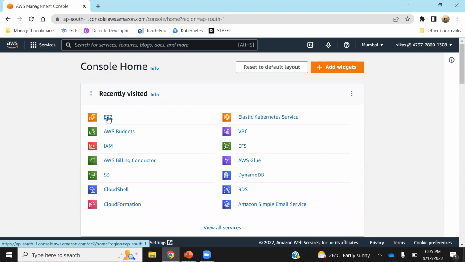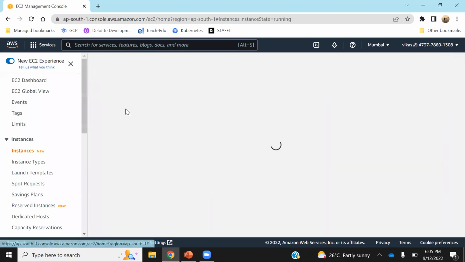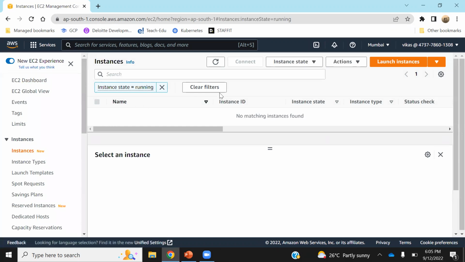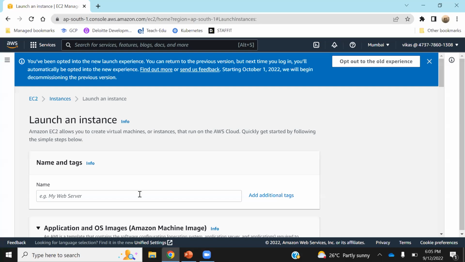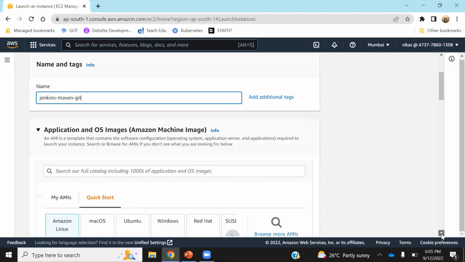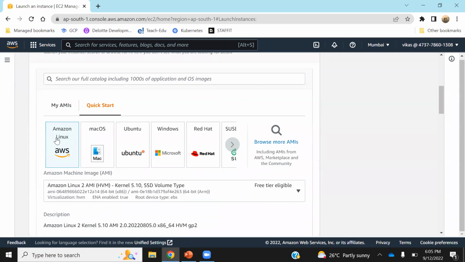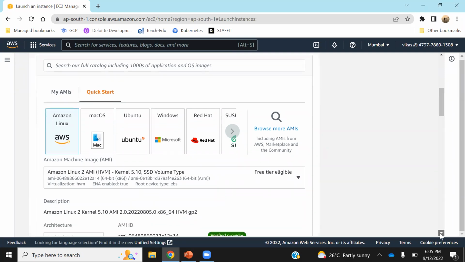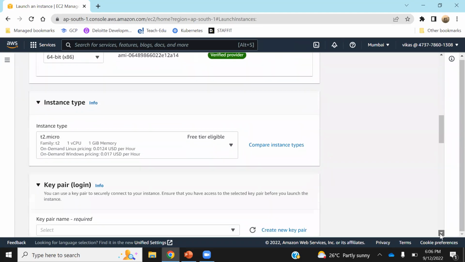So first thing I'm going to do is launch an EC2 instance. And on this EC2 instance, I will bring up my Jenkins. As of now, I don't have anything here. So let me say this is Jenkins, Maven, and Git. All these three software, I'm going to put on this. When I say Java, I'll put Java 11 or the latest version of Java. Java 8 is no more supported by Jenkins, and hence we were facing problems in the previous class.